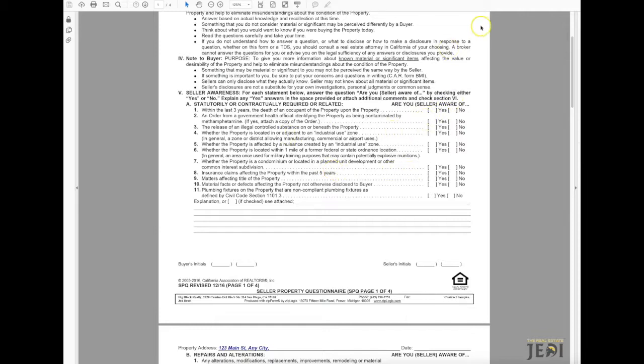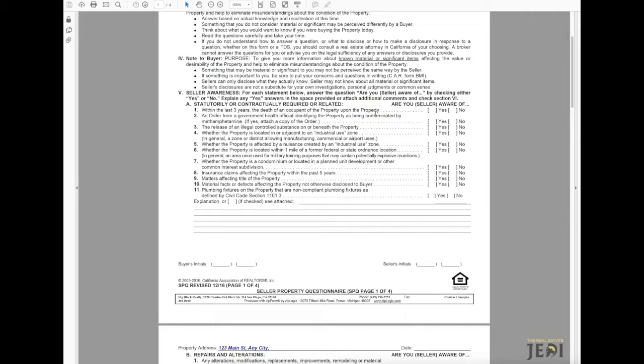And also on the TDS, the transfer disclosure statement as well, if you do check yes to something, make sure you fill out the explanation down here. The reason for that is if it is missing an explanation, it could be as simple as, have you done any modifications to the home in the last 12 months? And you check yes, and maybe you painted a bedroom wall, but you forget to say, oh, I painted the master bedroom wall. Well, that could technically be construed as an incomplete statutory disclosure.